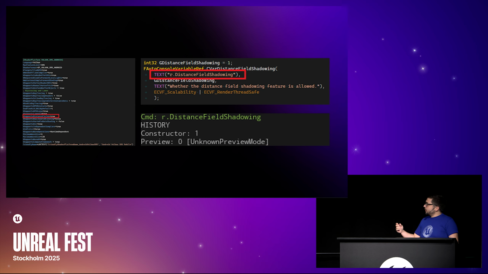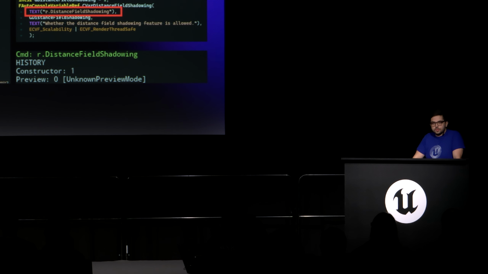So we can identify a CVAR that controls the distance field shadowing, which is r.DistanceFieldShadowing, and it's a scalability CVAR, which means it can be previewable. As a note on that, all scalability CVARs can be previewable by default. You don't need to explicitly set them up.